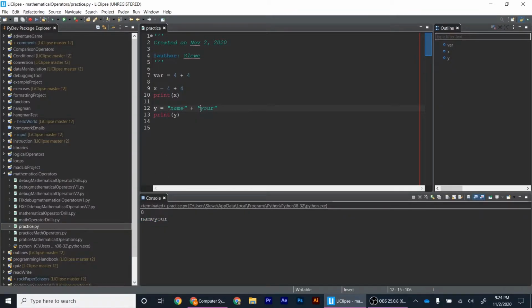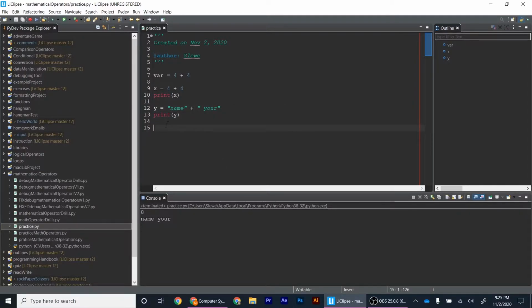If you want that space, you have to put it there intentionally so that you have it in the added version. When you add two strings together, we call that concatenation. That's adding one string to the end of another string. We're concatenating those two things together.